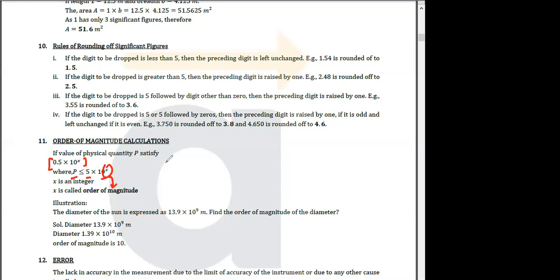I'm not going to teach you the complicated stuff, because you have to see the number also, if it is greater than, less than something. I'm not worried about that, so I will just tell you with the help of examples. Now in this, think about it. Here, what is the numerical value? Tell me. No, numerical value is 13.9. It is greater than 5 or less than 5? Greater than 5.